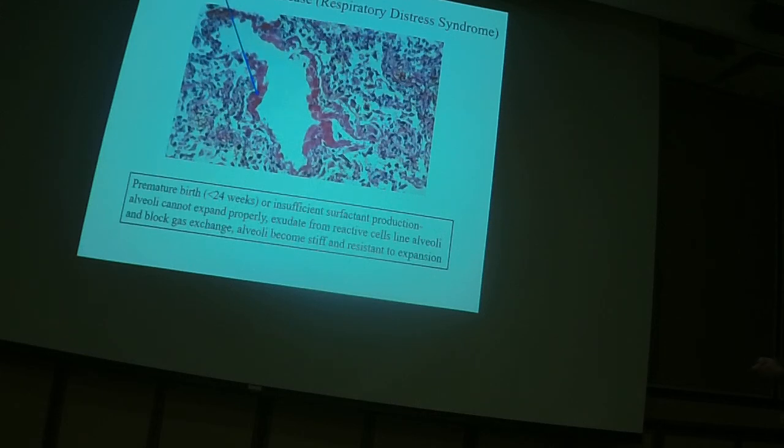Premature birth, lack of surfactant can lead to what's called hyaline membrane disease or respiratory distress syndrome. This is all cellular debris that's surrounding this alveoli because the child is working so hard to get those lungs to function, they're starting to damage that lung tissue. And this could build up and occlude and inhibit proper respiratory function of that lung.